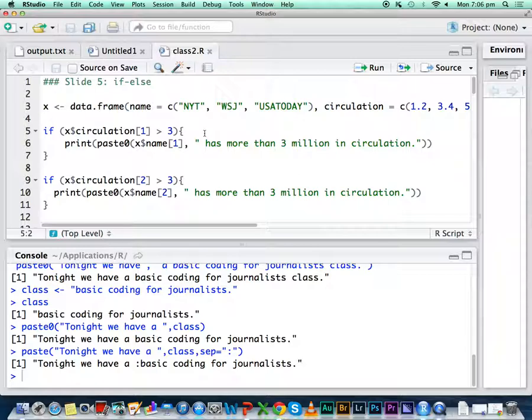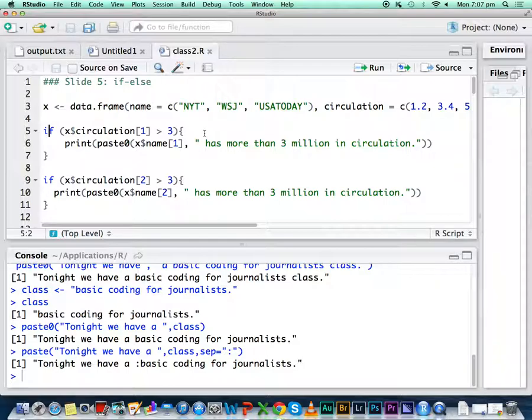In this case we have 3 variables: name, circulation, and national. Remember last time we can use the data frame and use the dollar to refer to the variable, and then use the index to refer to individual items.